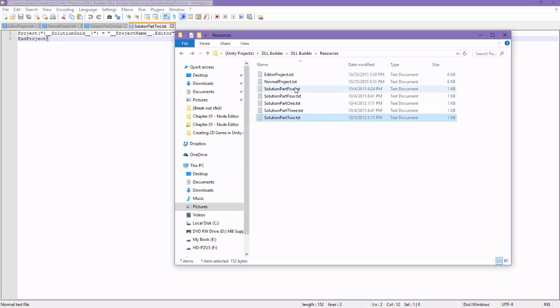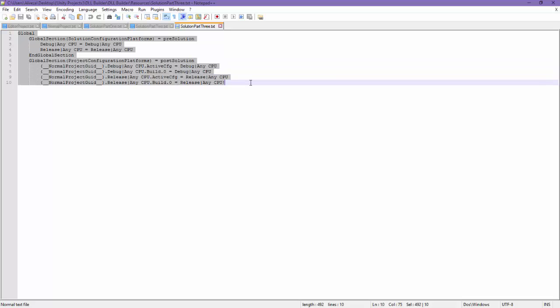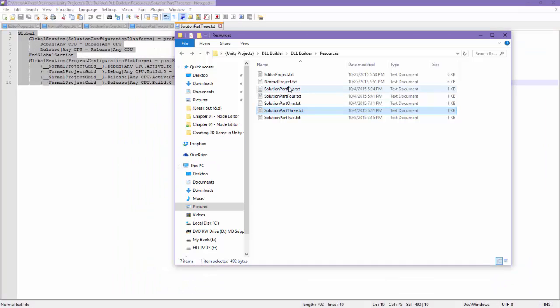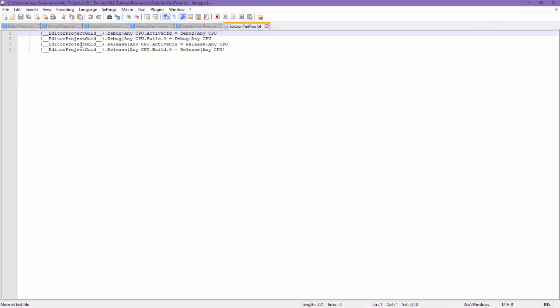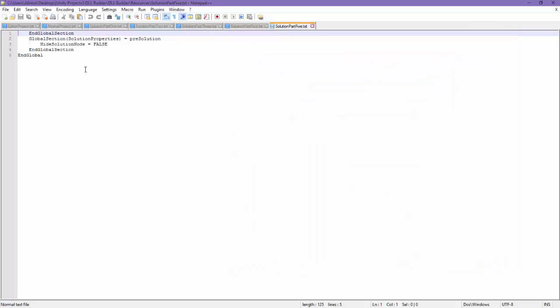The third part is again a part that is related to our global and our normal project. And finally, we have the fourth part that is our related editor project. And at the end, I have the fifth part that has the global thing being closed.